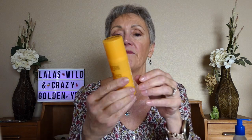Timeless Vitamin C. This is the one I'm using right now because it has 20% vitamin C, and it also has benefits for providing protection against environmental stressors because it also includes vitamin E and 20% ferulic acid. I never say that right. And it also corrects pigmentation and discoloration and it illuminates dull complexions. So if you've not used it before, maybe start at 10%. Like I said, I'm really liking this Timeless.